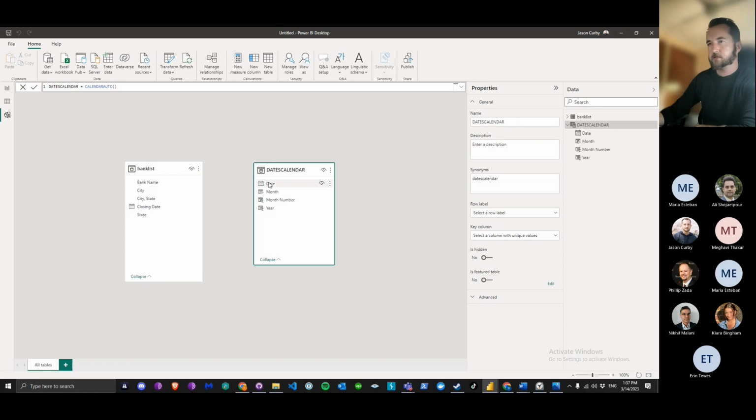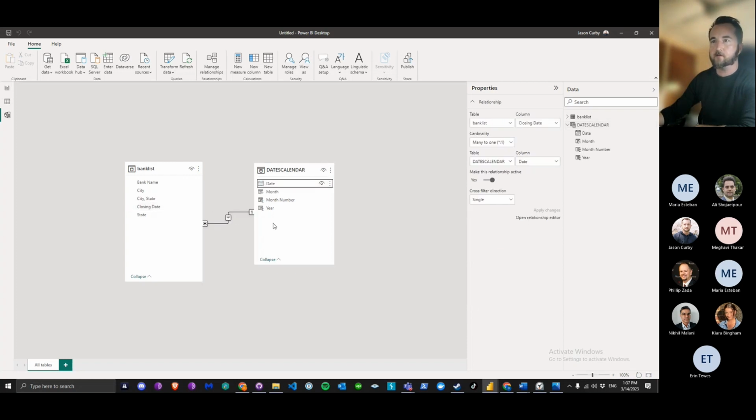So just make sure I do this right. We can get the date from here. We can drag it to the closing date. And what this does is it builds a relationship between both. Now, how these relationships work and why they're generated goes a bit beyond myself today. But in a sense, this one number signifies that there's a unique date. And for every unique date, this closing date can have a relationship with it. The star means that the closing date is not unique.